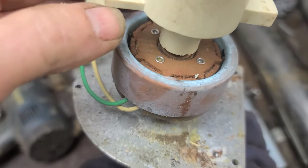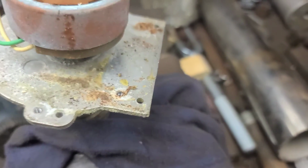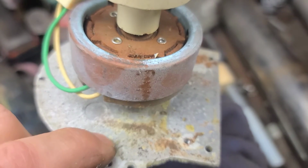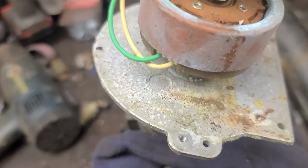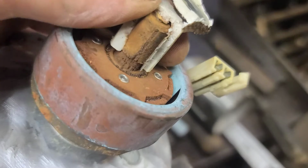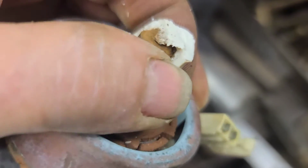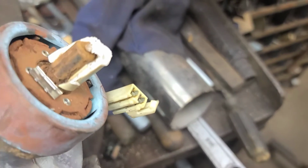I have to break it and clean these contacts and clean this surface here. You can't pry on here because you'll damage the reluctor. I put a block of wood on the plate here and pried up on it, but I could feel that the distributor housing is going to bend. So I squeezed the rotor in the vise until I broke the plastic. You can see how rusty it is inside there. There's no way that was coming off inside the vehicle. But nevertheless, we'll clean this shaft up with the emery cloth.